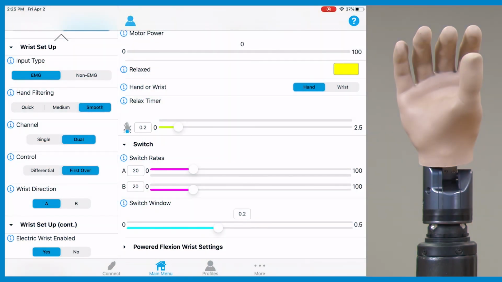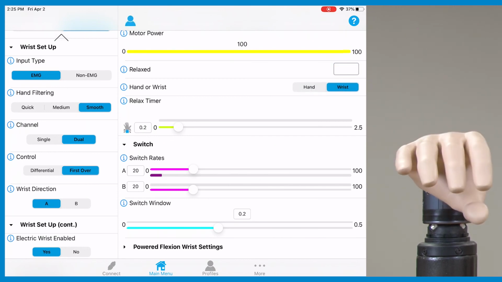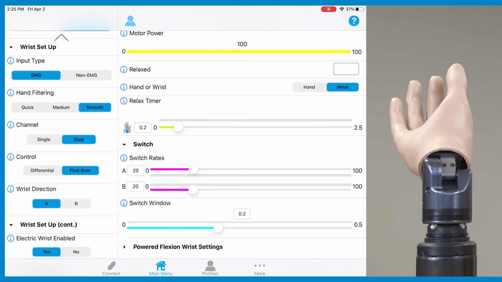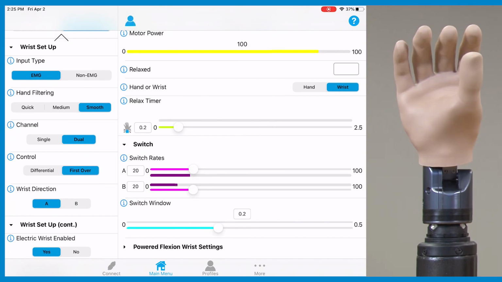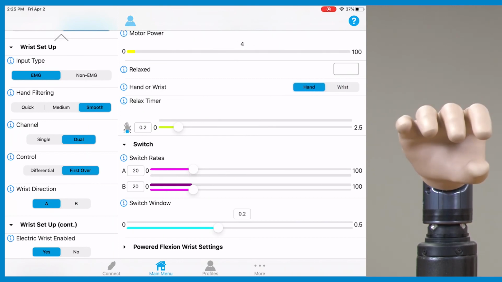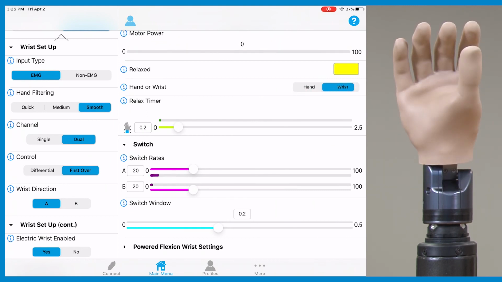Our last device is powered flexion wrist. This is a new product for us and has some very nice features. We at Motion Control have long been proponents of wrist flexion. It is very important to be able to get into midline of the body and position the TD for many daily tasks. Powered flexion wrist allows this without the involvement of the contralateral limb.